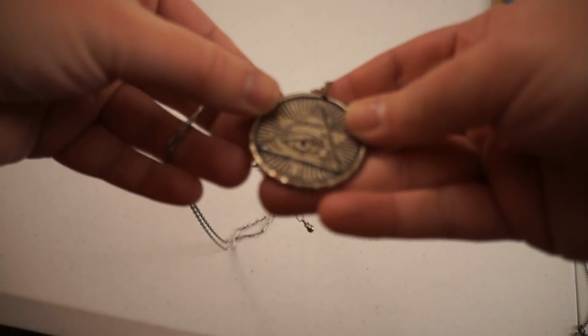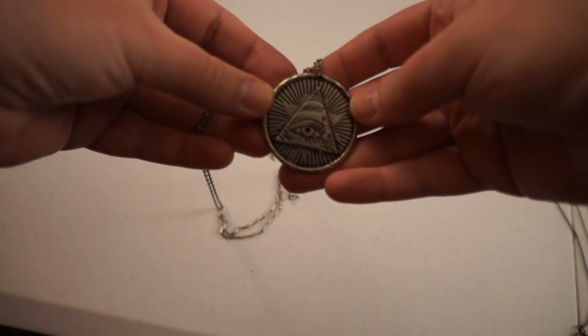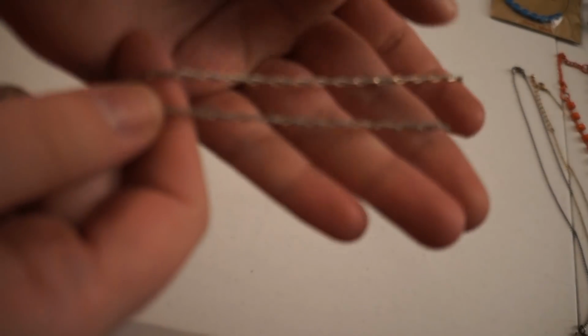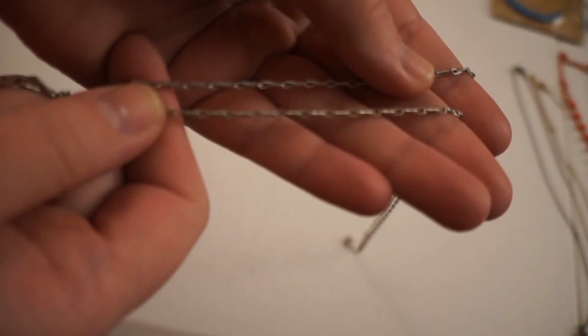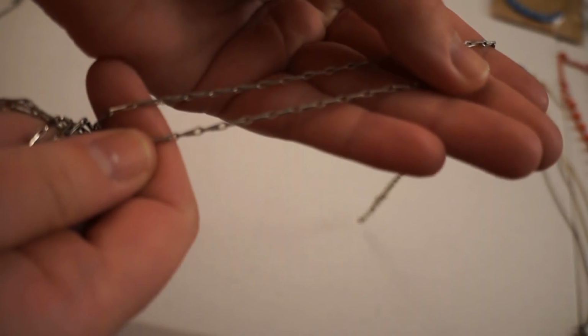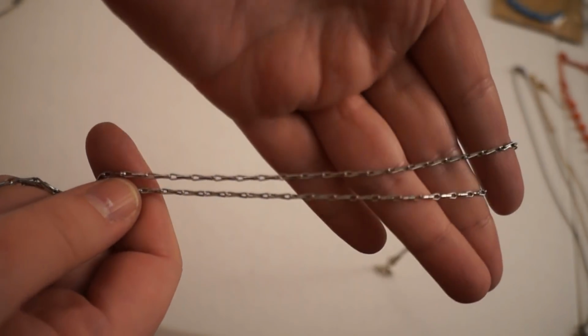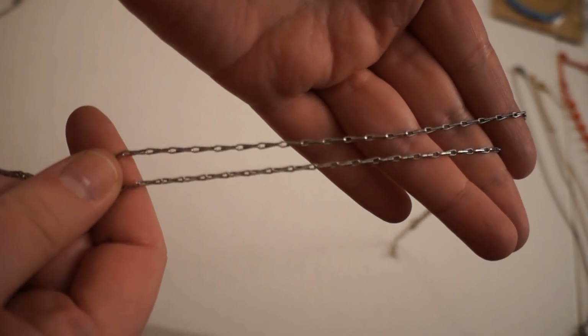About to trip over my own camera here. Again, really, really long. And it's got this, I don't know, like Illuminati eye. And the chain on this one is very, very weird. I don't know if you can tell, but it's almost like a chain link, like a chain that you would use on a fence to keep it locked, sort of, but narrow. I don't think that makes any sense at all, but hopefully you can tell what I'm talking about by what I've shown you.